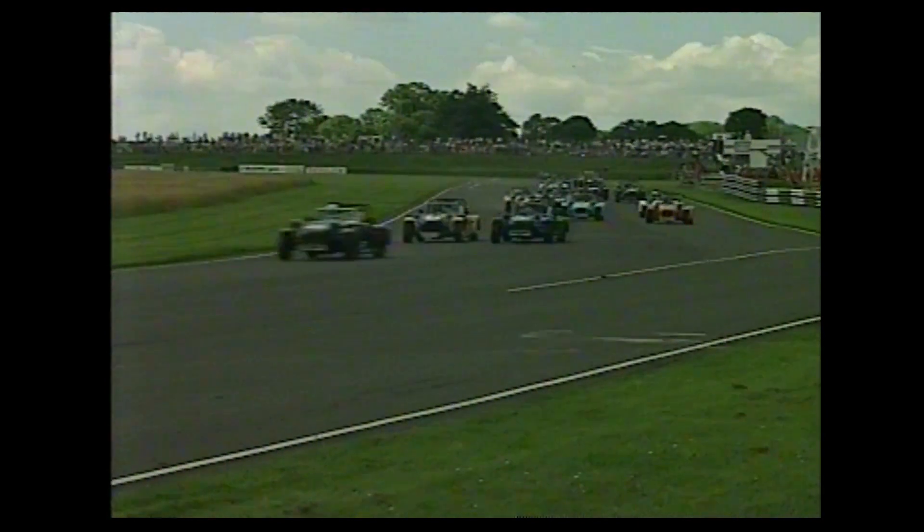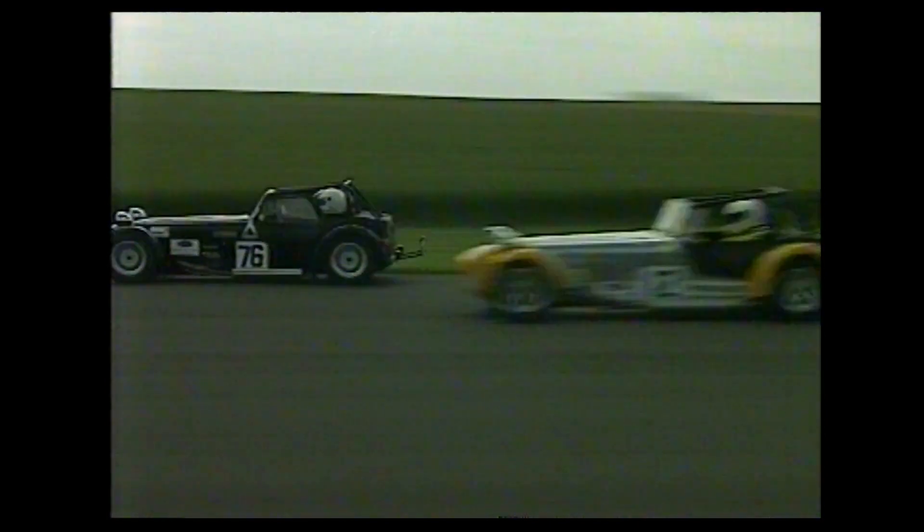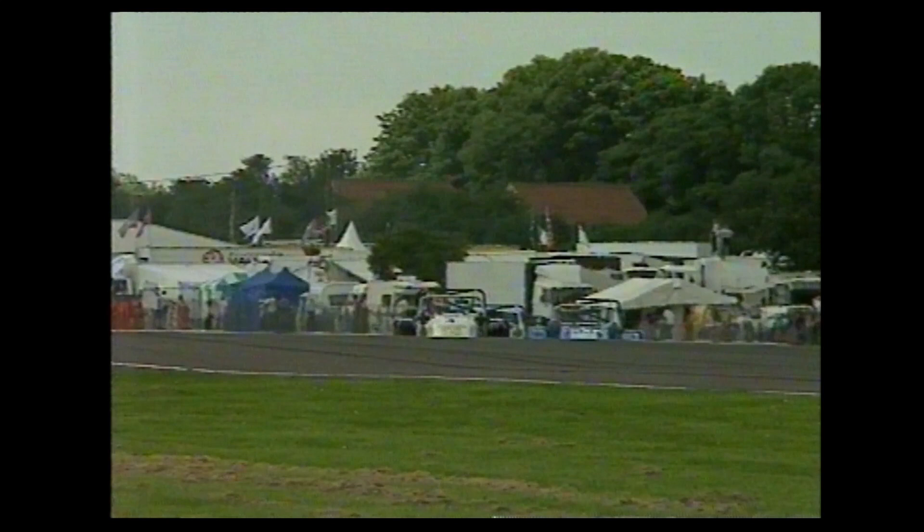The lead has changed once more — David Clark and Michael Caine are back in qualifying order going into our picture, and coming out of it, they've swapped over again. Howard Redhouse right with them in third. Everybody else battling for position all the way down the field — fantastic stuff. Redhouse now slots up into second, so Clark goes down to third and very wide indeed. That's going to be a problem — he's lost another place to Gerry Taylor. And number five coming alongside him as well.